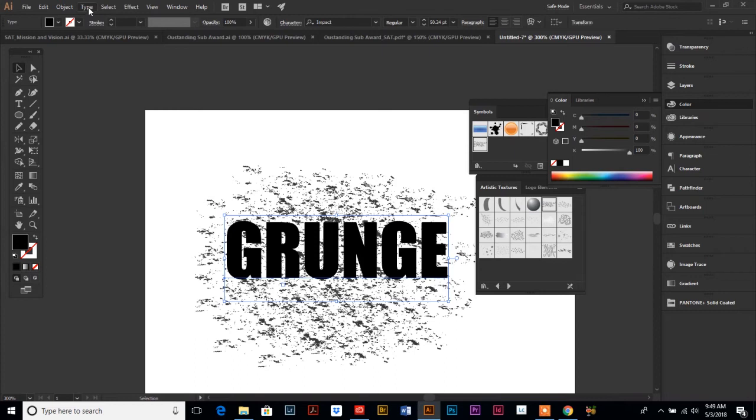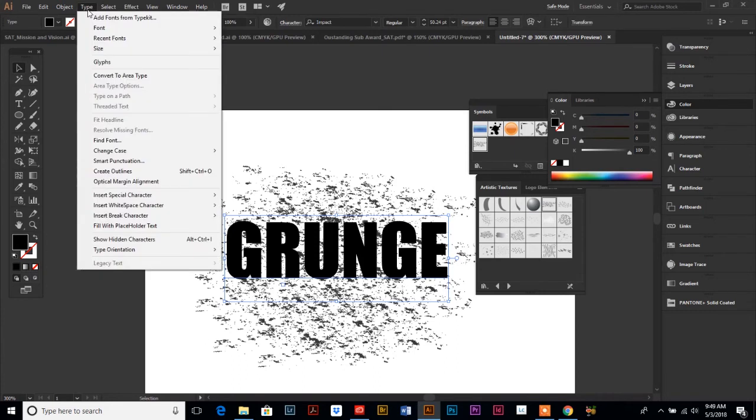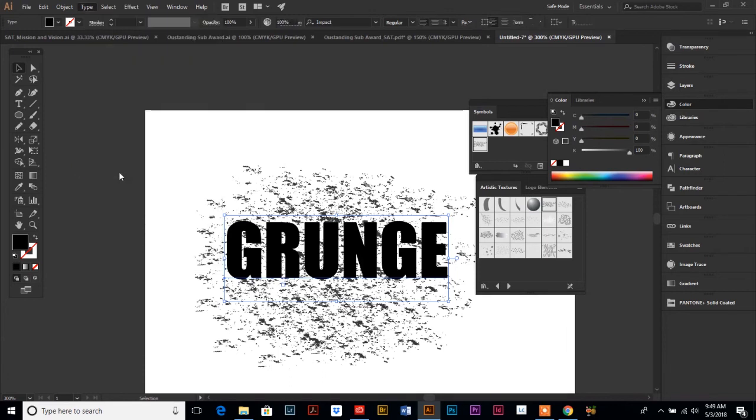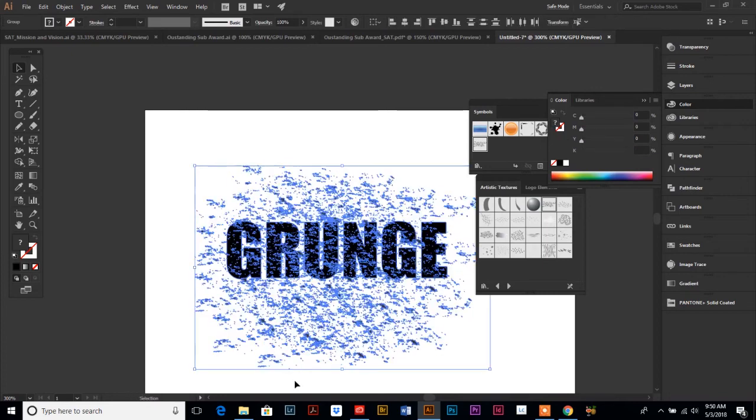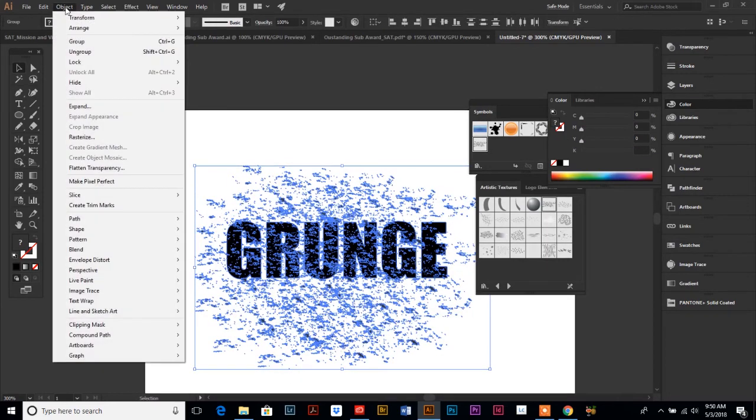In order to do a mask, we have to convert our text to outlines, so then you can go down to Create Outlines.